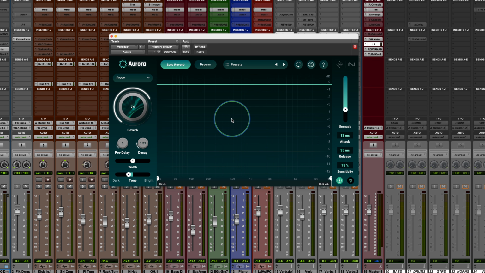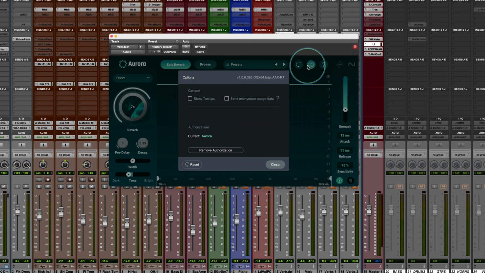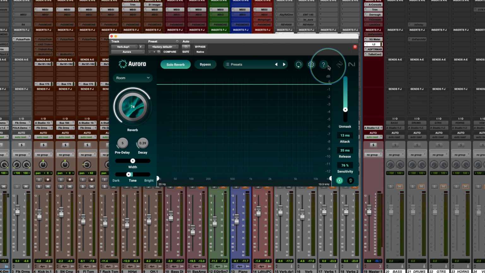This is a display window that will show you both the incoming audio signal level and the reverb level, and then this line here will show you suppression. If we head on over to here, most of these are just normal toolbar stuff with the presets, bypass, reset to default settings, a couple of preferences, nothing really of note, showing tooltips, and this will link you out to the manual.